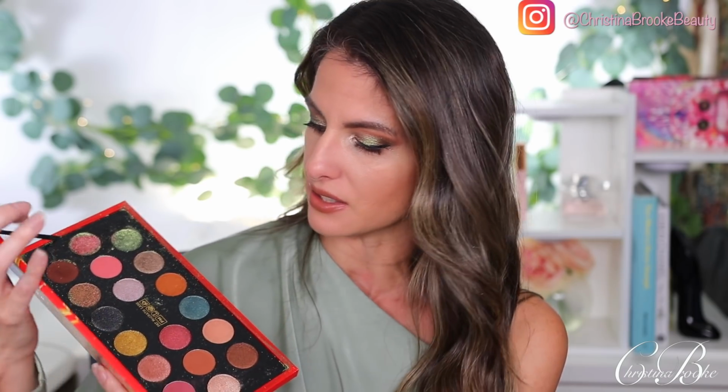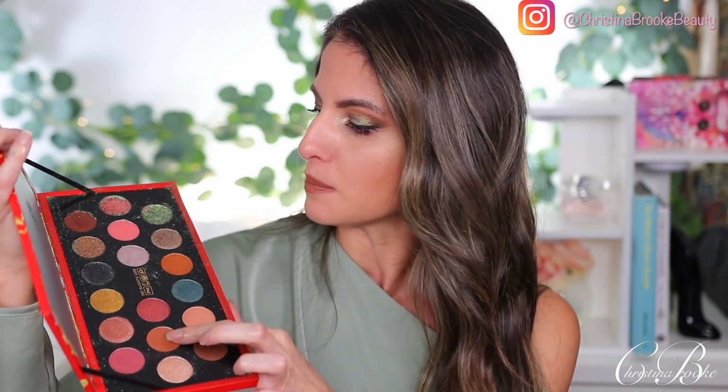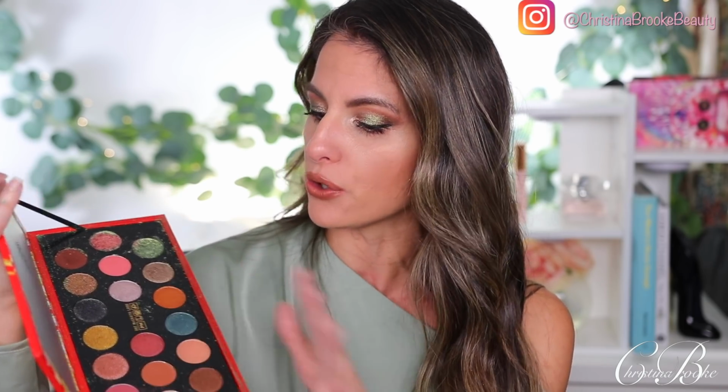You're getting actually different formulas in here. I do see that you're getting a metallic that has a little bit of glitter in it. You're getting shimmers, the creamy, nice mattes in here, nice foils. You are getting an array of textures, but for the most part, this is primarily a shiny metallic palette.